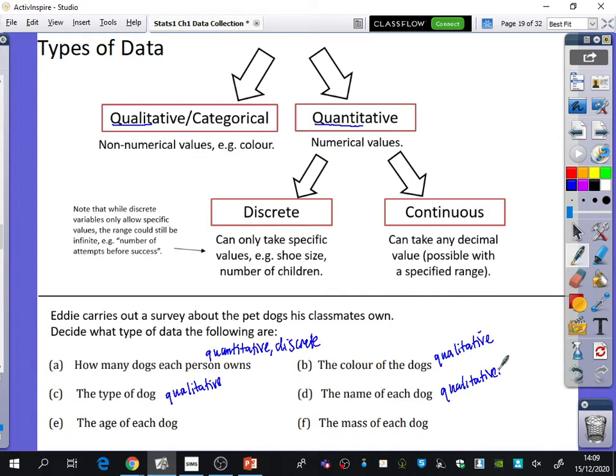And the age of each dog? So this is why I'm not sure. It's definitely quantitative. Is it discrete? So it depends. Why do you think we might disagree on this? Were you saying that this is discrete? Why were you saying it's discrete? I think it could be discrete. It's like if I said to you, Amina, how old are you? 16. How old am I? 31. You just say a discrete age. No one says I'm 16 years, 7 months, 3 days, 5 hours, 2.65 seconds. So even though the time we've been alive is continuous, maybe the age of each dog is discrete. I don't know. It depends on the context of what's happened here. So this could be discrete.